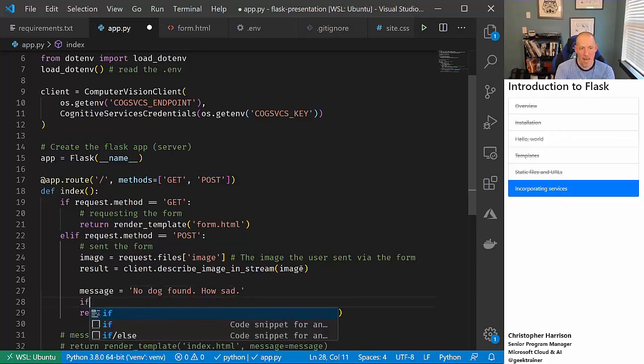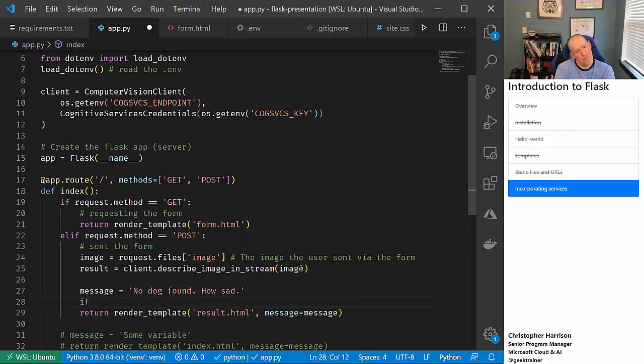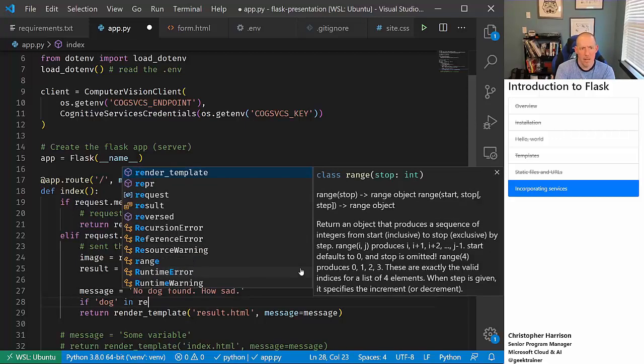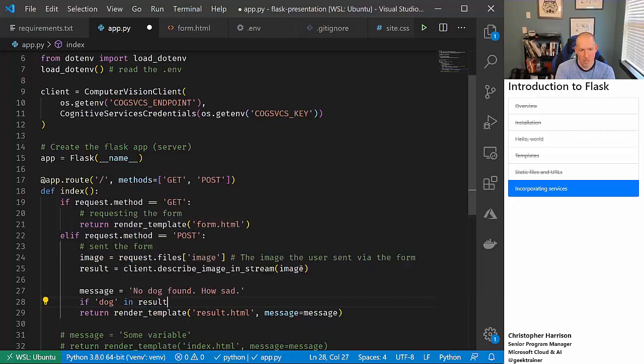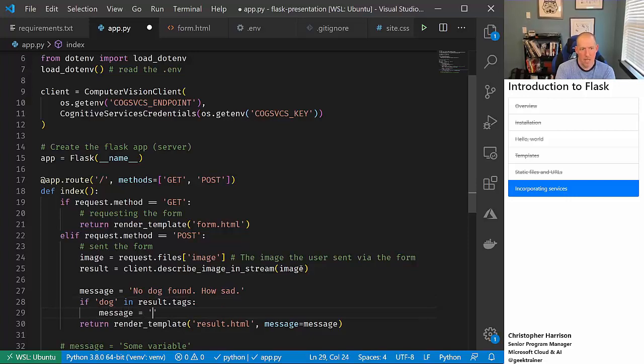And then I'm going to say if tag in, if dog in result.tags, message equals "You found a dog." Beautiful. Okay.